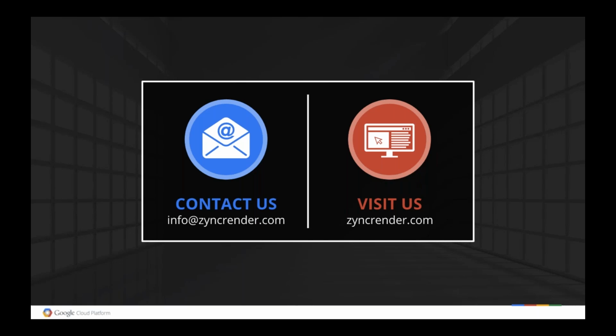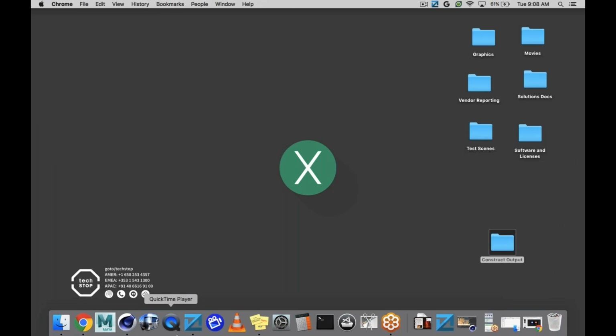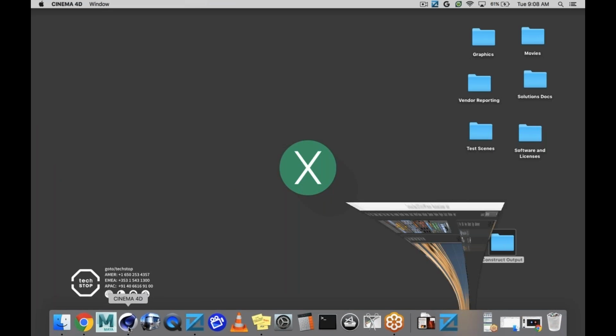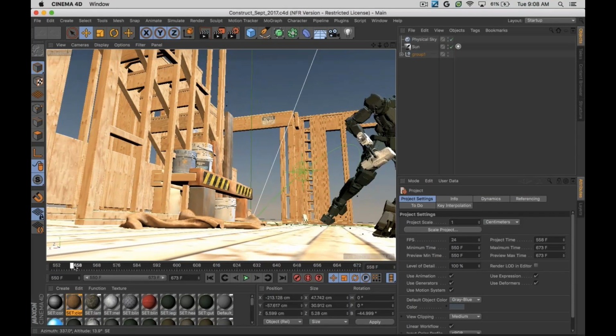And we're really happy since we've launched support for Cinema 4D to have a number of high-profile customers in visual effects, in animation, in motion graphics. Now using Zync for render, you can see some of our clients here, including Swordfish here in San Francisco, where I'm based, as well as studios like Brand New School and Imaginary Forces.